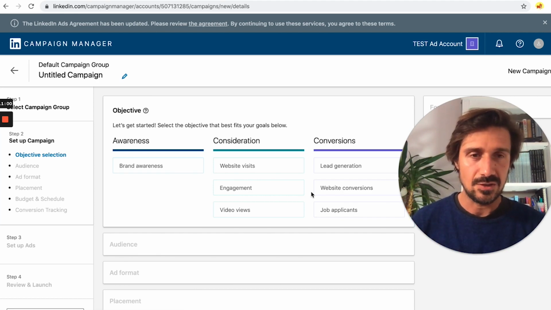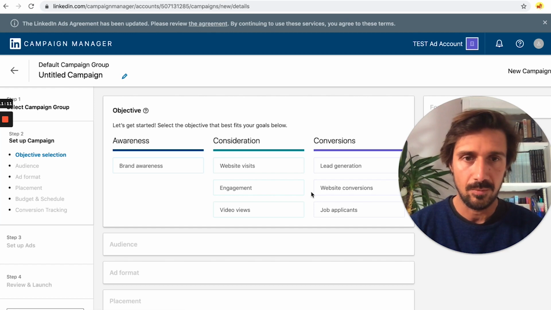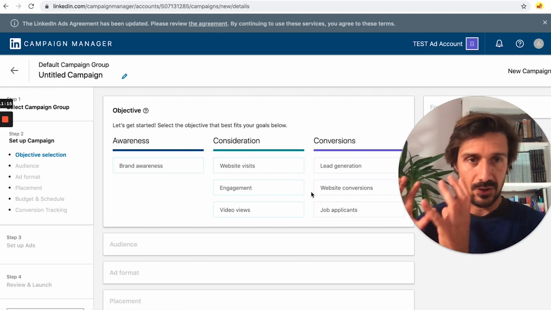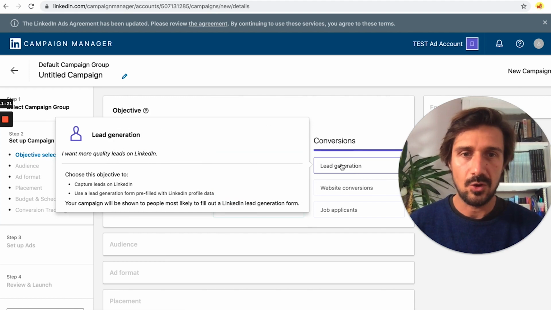So the conversion is trying to optimize based on what people do off the platform and whether or not they're more likely to click around and actually have a conversion, for example, fill in a form or schedule a call. But with Facebook, I would always use the conversion objective. With LinkedIn, I don't, because it's not there yet. Maybe one day I'll be changing my mind on this, but at the moment we're not there.